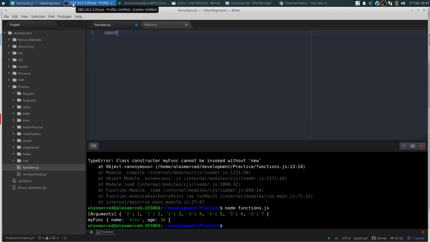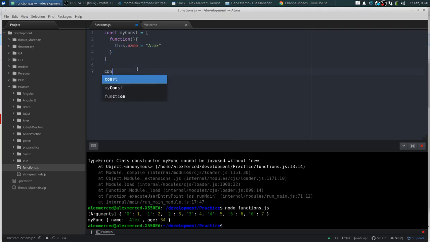So let's say const myConsts for my constructors equals, and this time we're going to make it an array. The first value is going to be a class. Oh, actually, no, we're not going to do classes yet. We'll come back to that. First, we're going to do it the old school way. So function, and since I'm passing it into an array, I don't have to give it a name. And we just say this.name equals Alex. Okay, so I just passed this function that works as a constructor into an array.